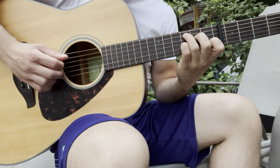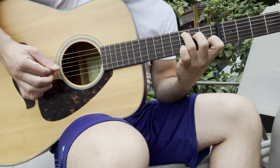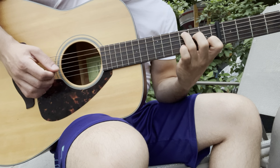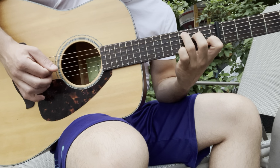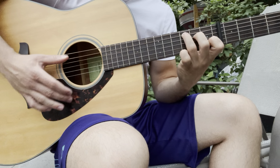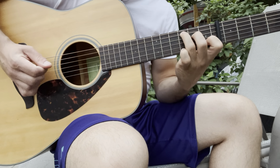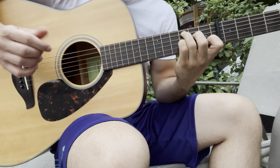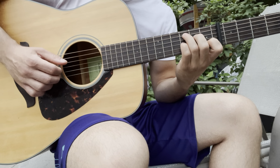So again, this 2nd phrase, starting off with the D string pluck, 2nd fret, D string pluck, hammer on, run up, run down, hammer on. Again, 1st phrase into the 2nd phrase. I messed that up just at the end there. I gave it an extra pluck to properly hammer on. I kind of killed the hammer on.